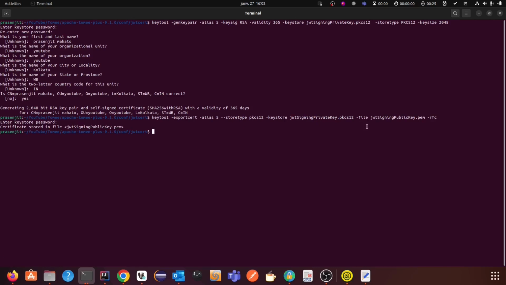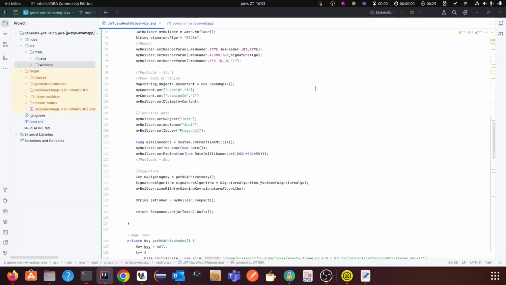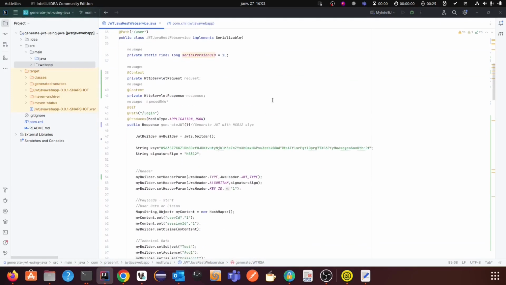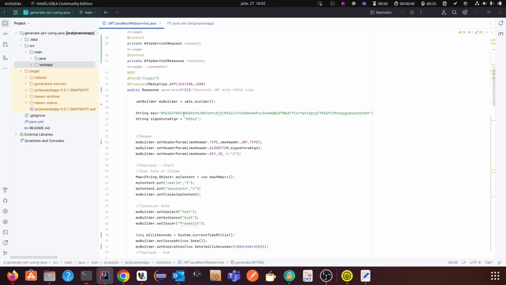Now I am going to show you how you can generate a JWT using your private key, that is the RSA private key. In my last video I explained how you can generate a JWT using the HS512 algorithm, that is a symmetric key.